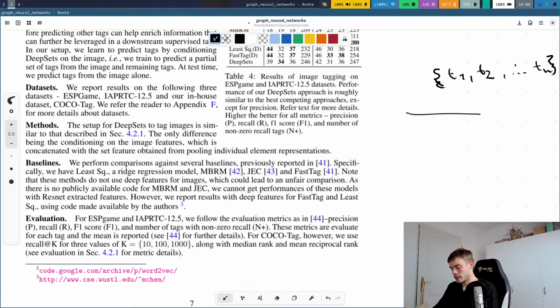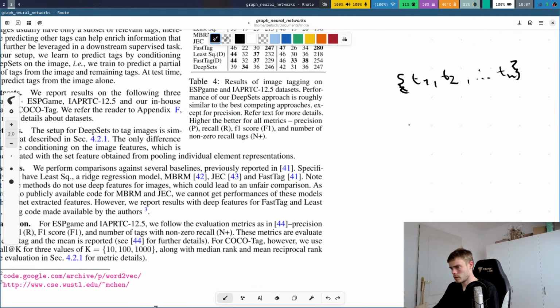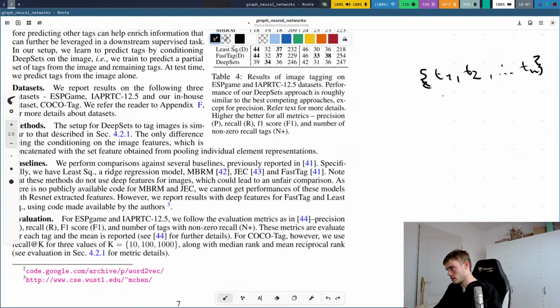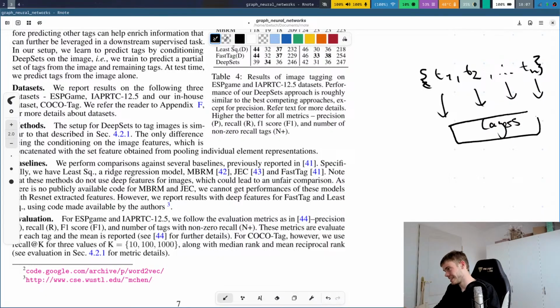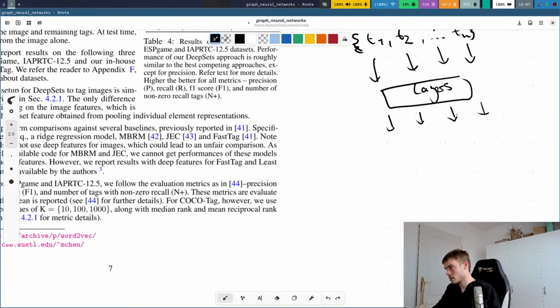For each tag, they process them individually with some layers, and they get a representation for each and every one of them.